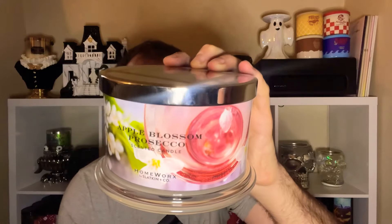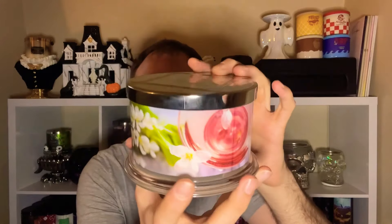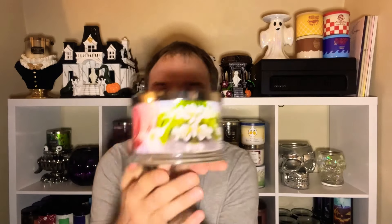These two Homeworks candles I'm just not going to burn — I'm not a huge fan of them. The first one is Apple Blossom Prosecco. Homeworks always has the wraparound labels. I buy a lot of them and I get some in PR — I'm an affiliate for Homeworks so I do have a discount code linked below. The fragrance notes are fresh apple blossom, sparkling prosecco, red currants, and sugared musk. It's a nice spring scent, a little sugary — I'm picking up on the prosecco and the apple blossom, a little floral. I think she's going to love that one, maybe for the end of summer.